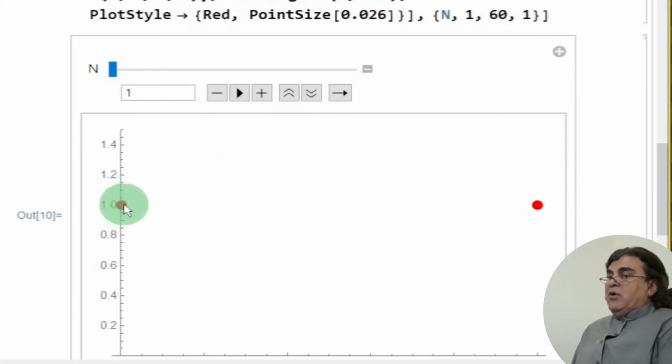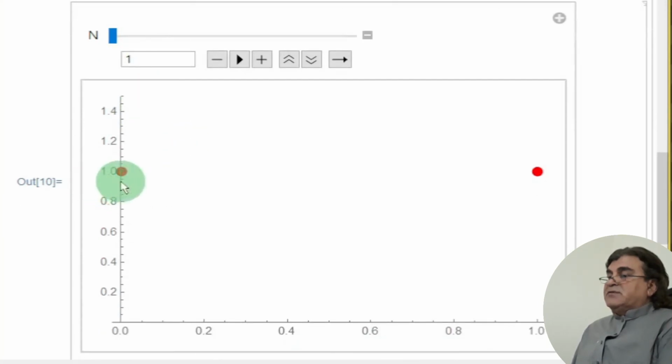If I run this part of the program, I get a similar situation, but the probability always stays at 1 now. For capital N equal to 1, we have two possibilities, that is, one for small n equal to 0 and the other for small n equal to 1. However, for each case, whether I am taking small n equal to 0 or small n equal to 1, the probability is staying at 1.